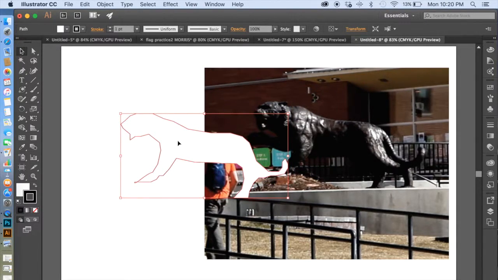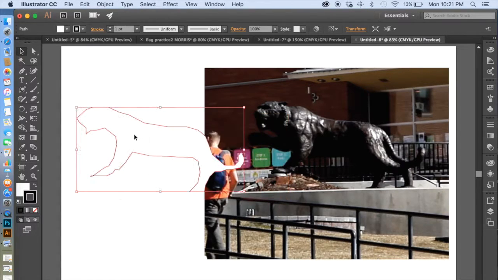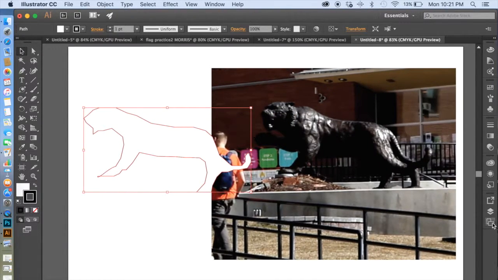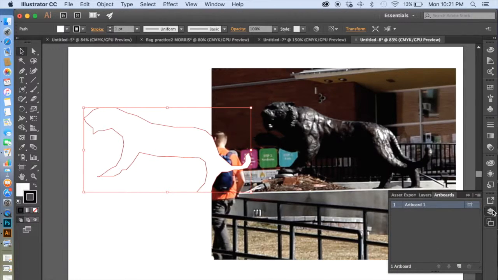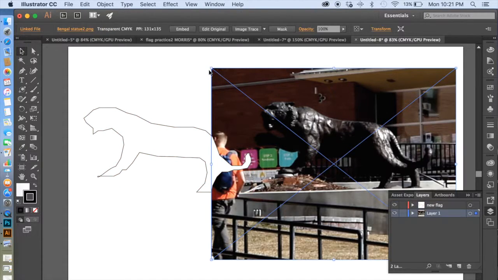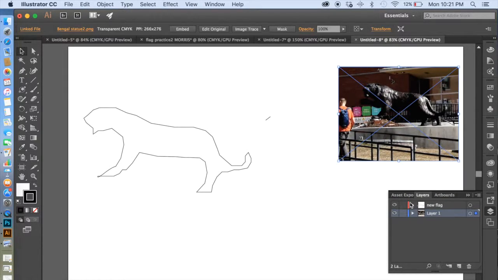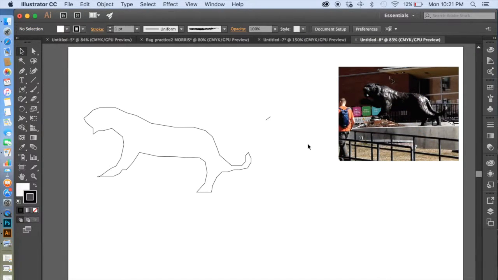And let's imagine now you want to make this into the flag. It's kind of more panthery than Bengali, but that's okay. I'm going to go back to this and I'm going to unlock it so I can now make it smaller. Make sure it's on Shift. Okay, move it over there. And then I'll lock that back. Oops. I'll get rid of that, which I don't want.